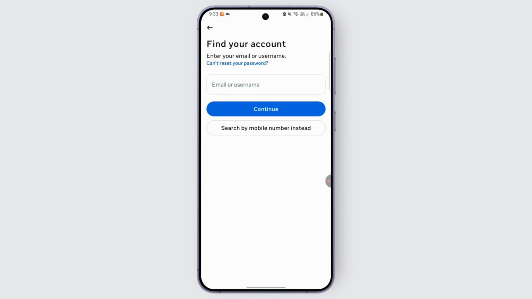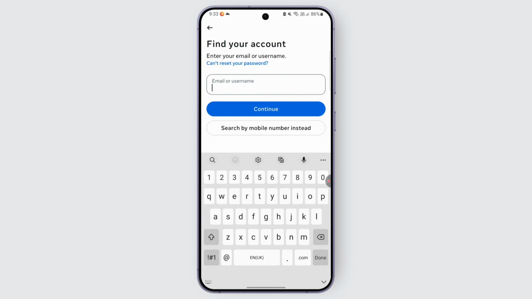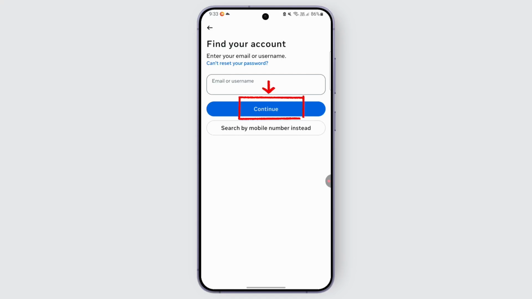You can start by entering your username, not email or phone if you do not have them. In this box right here, you can use your username instead. So just enter your username, and once you do so, you can tap on continue. After that, look out for the option called No longer have access to these or Need more help, and tap on it. That will open up the recovery form flow for people who lost access to their email or phone. And that is how you recover from known devices.